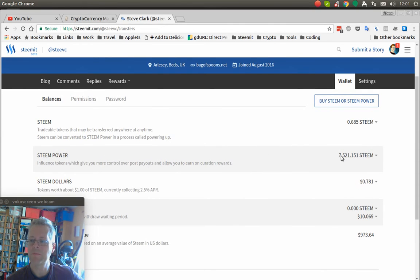So Steem Power, I'll explain. This is sort of like your savings account, so you can't take that money out directly. You have to, what they call, power down into your normal Steem account, and then that would take that amount out over 13 weeks. So you get so much per week, and then this you can transfer, and there are ways to transfer that to a Bitcoin exchange and get Bitcoin for it, which you can then spend or get converted to your local currency. And there's no minimum withdrawal for doing that that I know of.